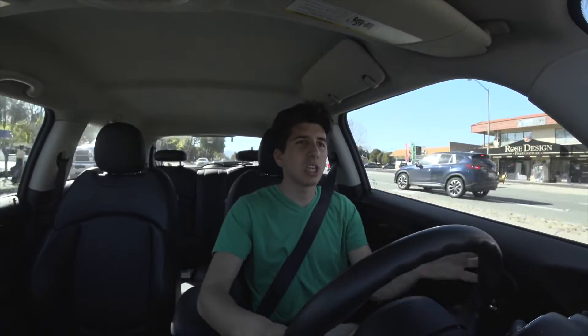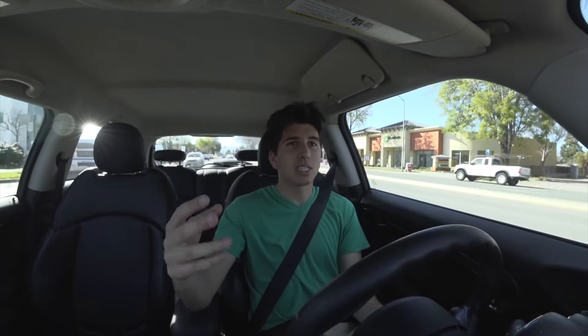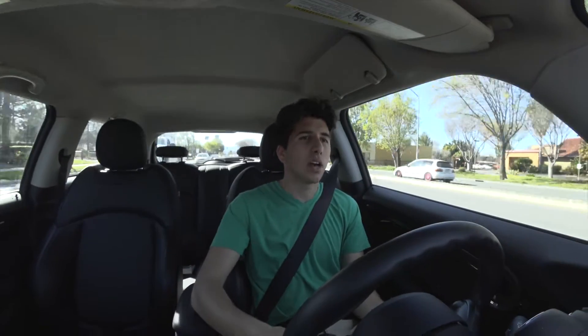And the intake has really brought the tune up. The butt dyno says that there's more power now. But I think the JB4 is having a hard time adjusting to the intake — I'll talk more about that in a second. But all in all, the sensation I get from the seat of my pants when I put my foot down in first, second, third gear is saying that the car is a decent amount faster now. That might just be because I hear that blow-off and the turbo every time I let off the throttle or shift gears. Oh my God, it's so fun.